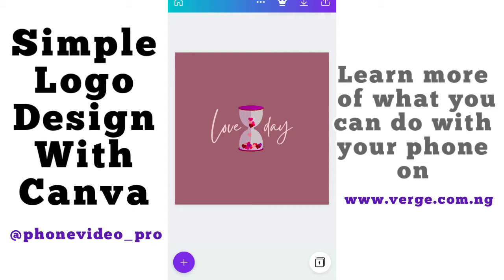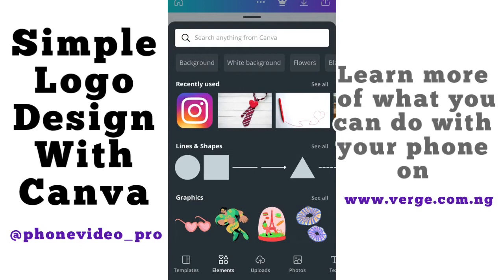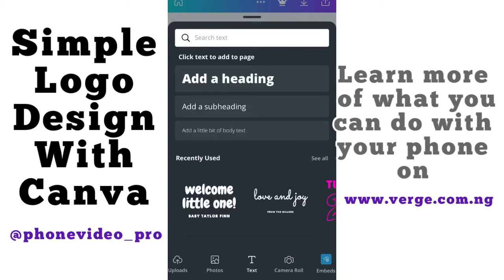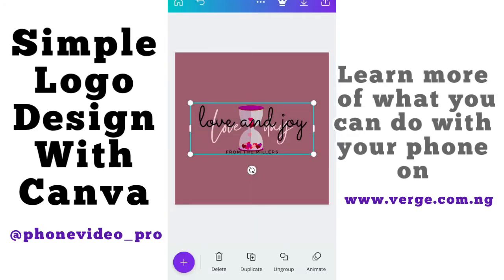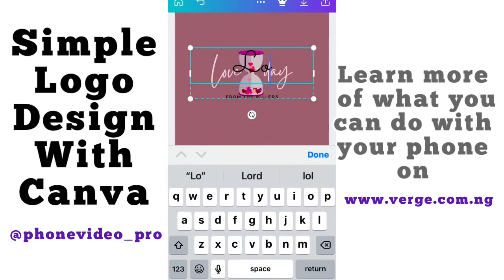So the first thing that you would want to do is to change the text that is showing here, and I will just touch the plus sign and it takes me into where I can get a text. If you see T there, that's text. I just touch it and then it brings different texts for me to pick from. So once I get it, I then begin to work on my text.